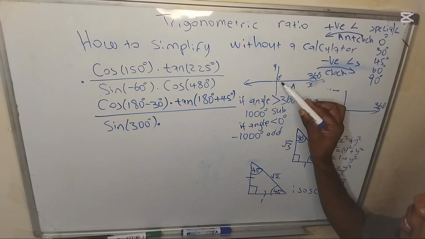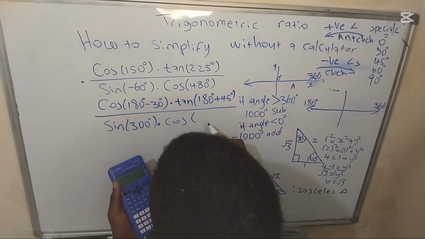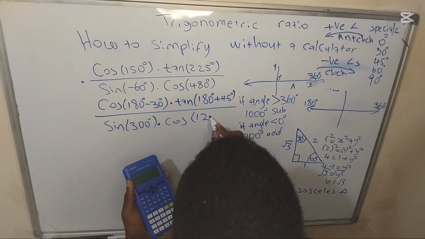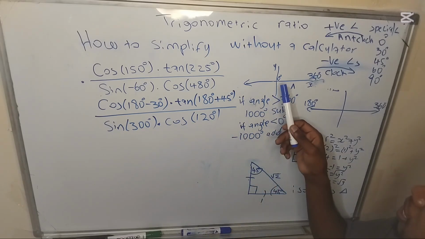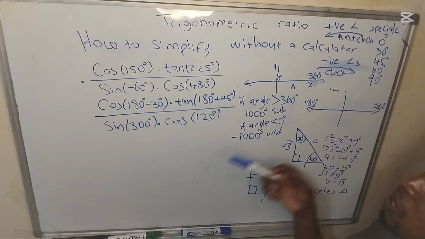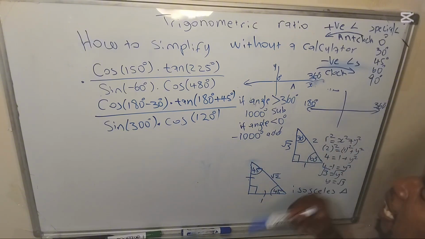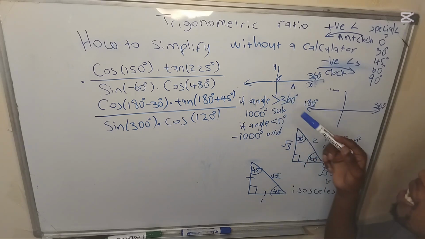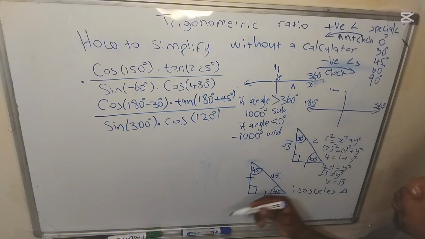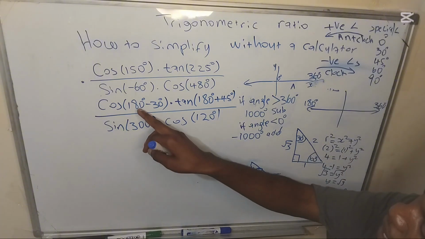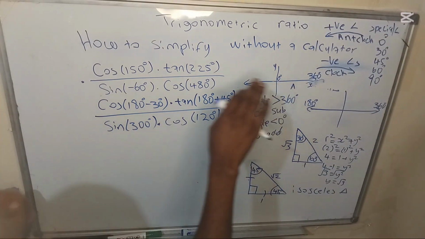Now our angle is between 0 degrees and 360 degrees, meaning that we have cos 120 degrees. If this angle was still greater than 360 degrees, I would subtract 360 again until my angle becomes between 0 degrees and 360 degrees. Then let's move. I have said, guys, positive angles move anti-clockwise. Then negative angles go clockwise.